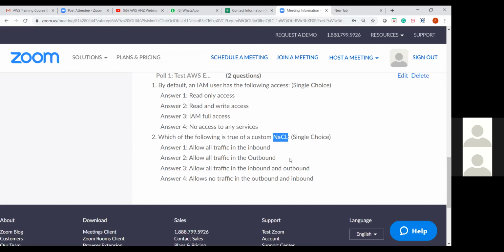So when you are answering questions, pay attention, especially those who might be preparing already. When you read a question like this, pay attention to every word that they put there because it's for a reason. You can see here, they might say which of the following answers are true about NACLs.